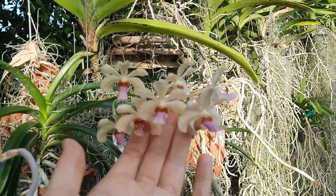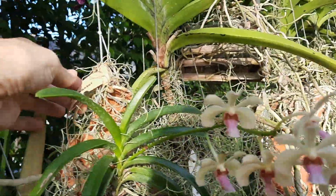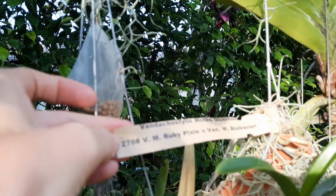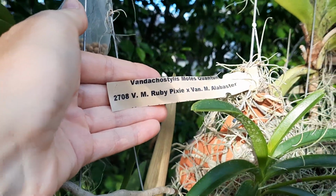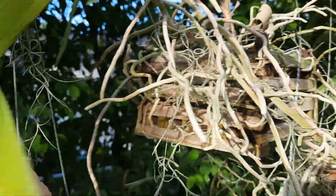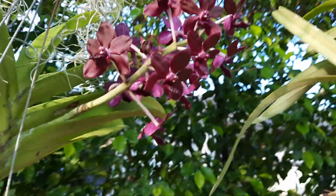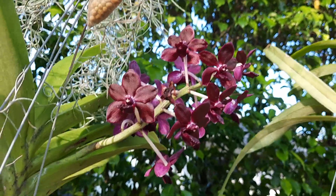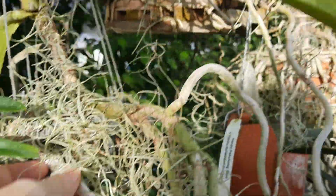That's a mini Vanda from Mott's that is blooming pretty often. She blooms a lot. Gonna be a very long video. Ooh, I see something on the other side. Look at this baby. She was blooming before I left. This is the second spike in a month and a half. And that's the calamari.